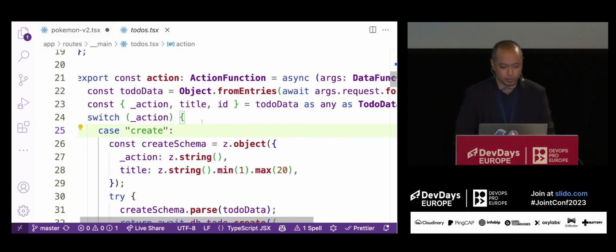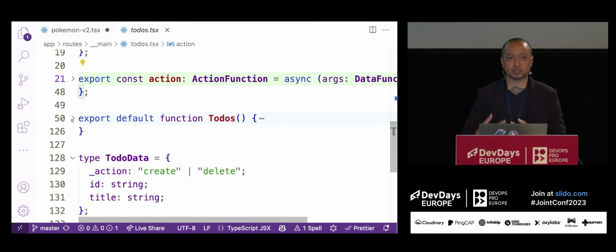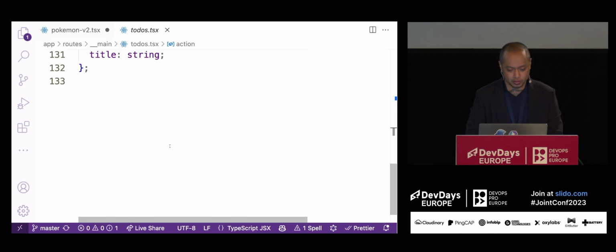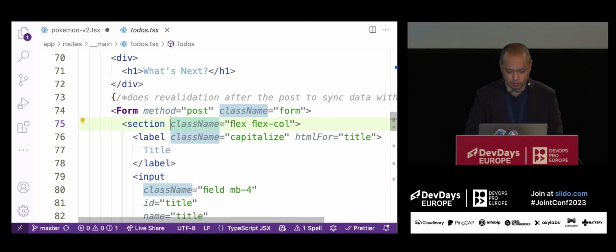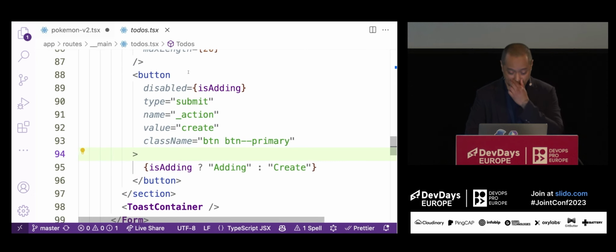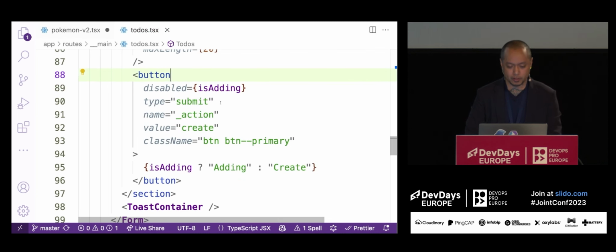The way it works with forms in Remix, you're not going to use those normal events that you use in React, Vue, or Angular, which start with on in React. If you notice here, there's no on. You don't have to do that, but you still get these HTTP requests, sending GET requests and POST requests.